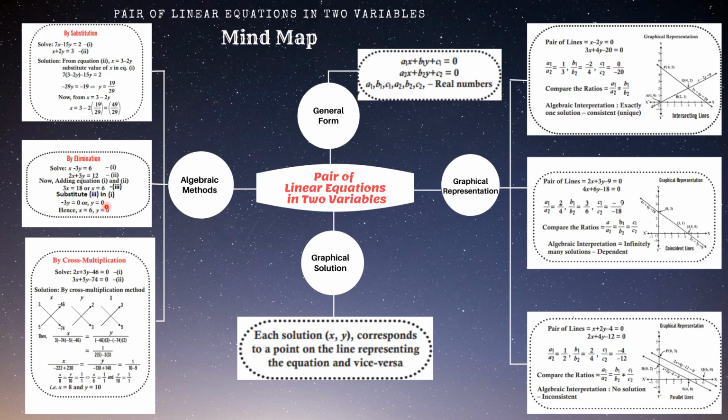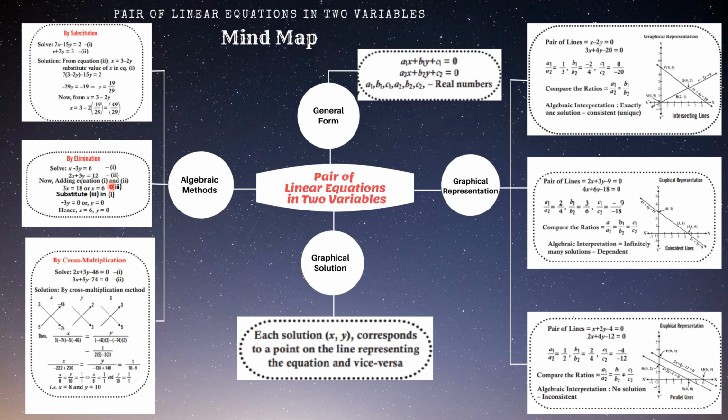Once we get x equal to 6, we can mark that as 3, and we can substitute this value of x equal to 6 in the first equation, where it says x minus 3y equal to 6. So instead of x, we put 6, okay, and if we take 6 on the other side, 6 minus 6 will become 0. So we get minus 3y equal to 0, and that would mean y becomes equal to 0, and hence we get the values of x and y, which is 6 and 0. So this is how we carry out elimination. This is how we solve for x and y by using the elimination method.